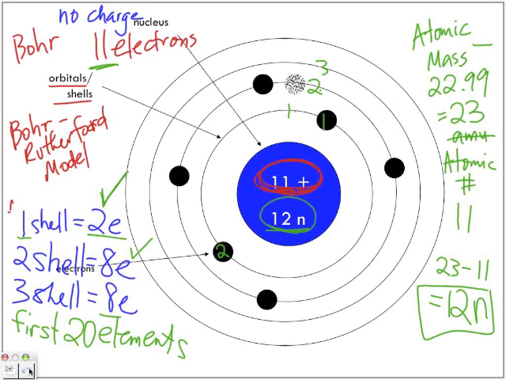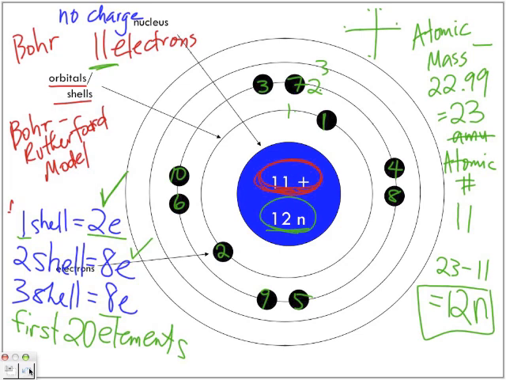1, 2, 3, 4, 5, 6, 7, 8. Notice how when I drew them in, I first drew one at each side, treating it like an X or a plus sign, right? So 1 electron here, then another one here, then another one here, then another one here. Then we pair them up once we get to electron number 5. So we labeled 1, 2, 3, 4, 5, 6, 7, okay, electron 8, electron 9, electron 10.